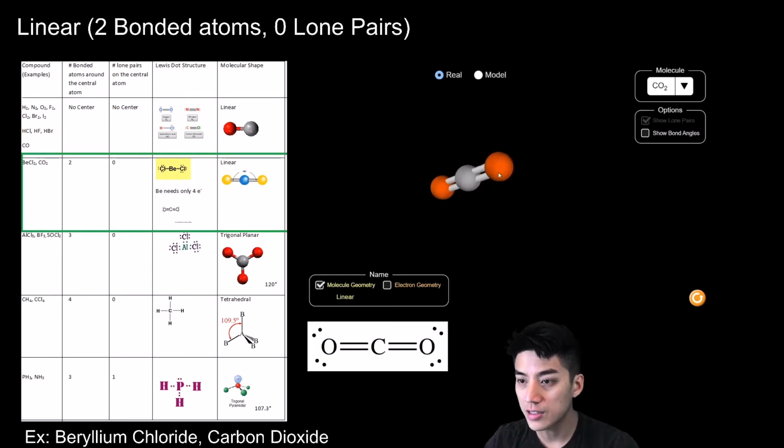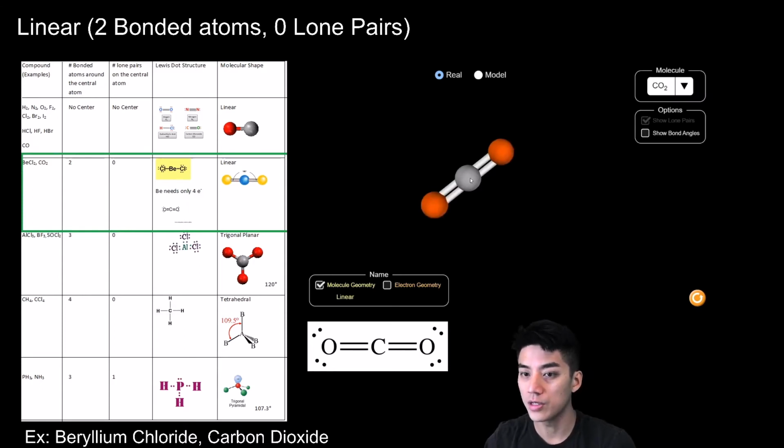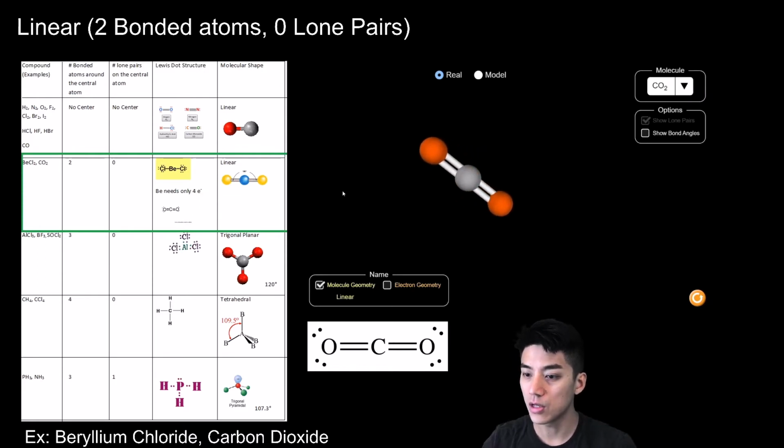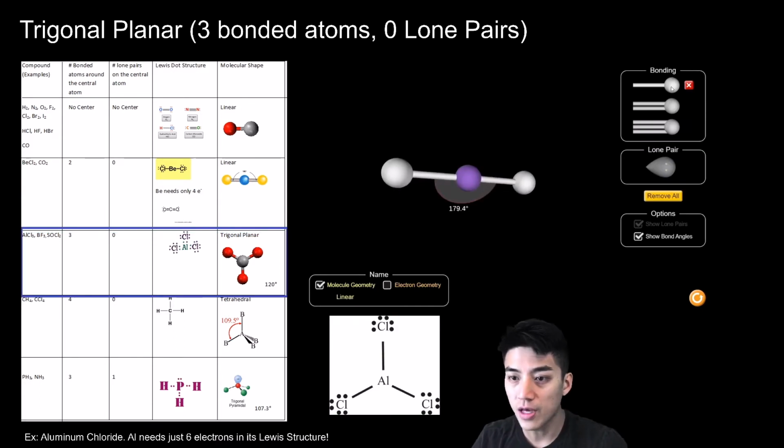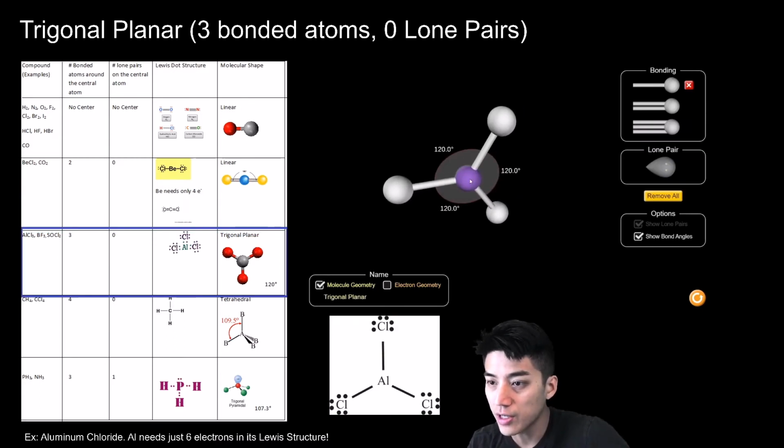So here's carbon dioxide, and even though it has the double bonds, you just really count what's around the center. Since we determined from the Lewis dot structure that carbon should be in the middle, we see that the carbon is bonded to 2 atoms, and carbon has no lone pairs on it. It's got bonded pairs, but not lone pairs. There are no dots on carbon. So it falls into this pattern where it has 2 bonded atoms, 0 lone pairs, making it a linear VSEPR shape.